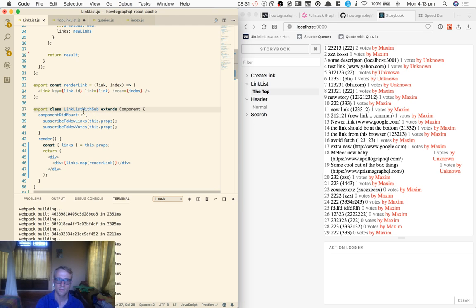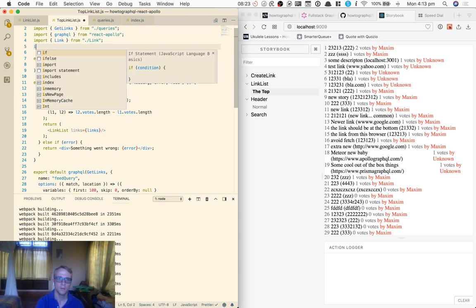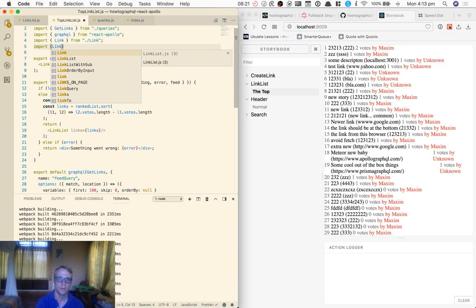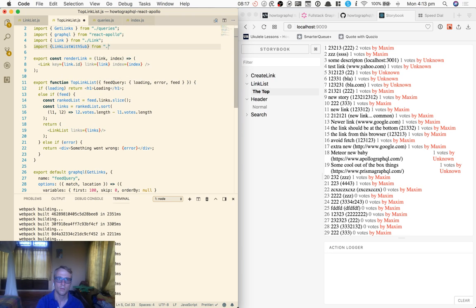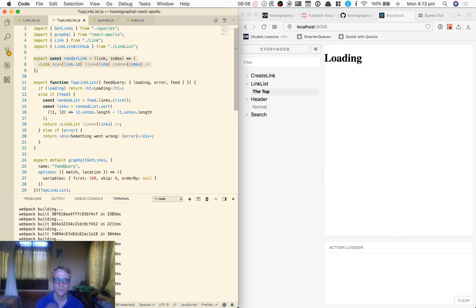I'm gonna call it link list with sub for now, to keep it as it is. Import link list with sub from link list. And we should be able to just remove this if that works.